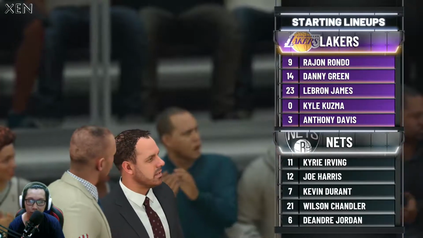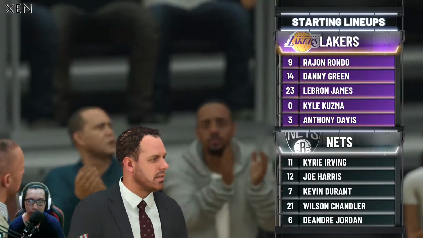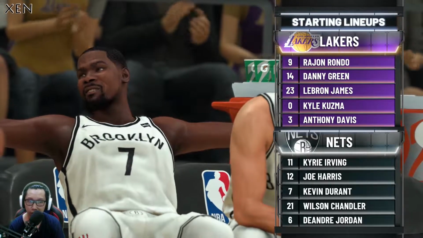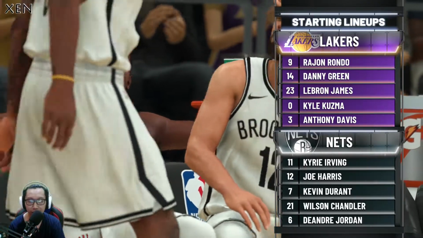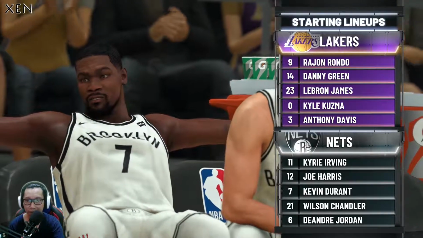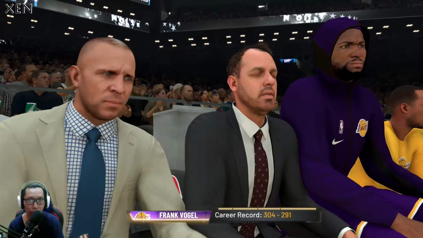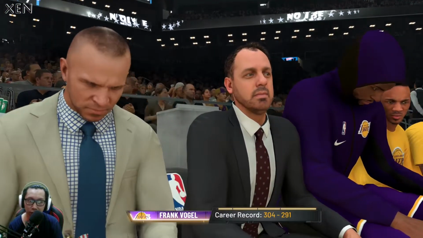Now let's check out our starters for the Los Angeles Lakers. Up front, it's Kuzma and Davis. Rondo in the backcourt. And it's Jordan. LeBron in at the 3. Brooklyn Nets: Wilson Chandler out there with Durant. Then it's Jordan. Then Rondo, it's Joe Harris. Green. And it's Irving at the point guard position. Anthony Davis.